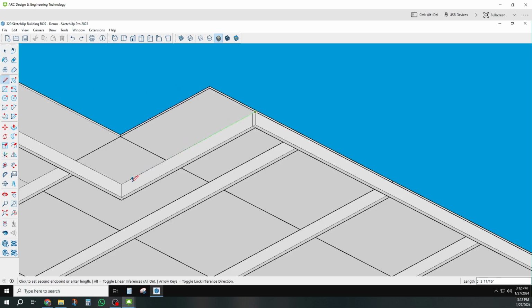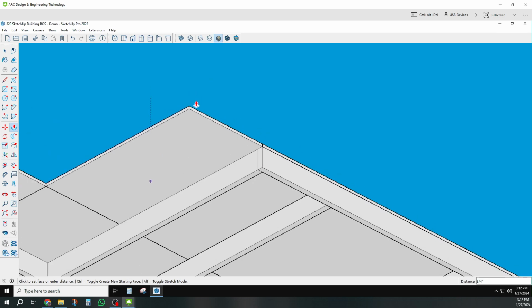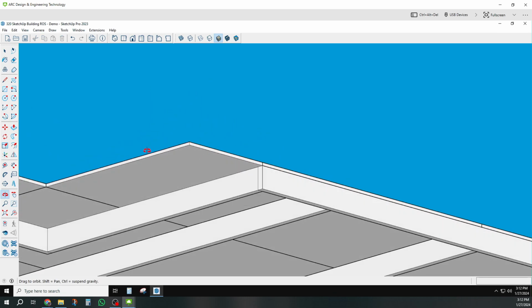Let's go from here down to here. I should be able to get that to go. Oh, it's still a component for some reason.